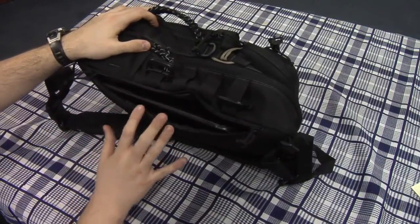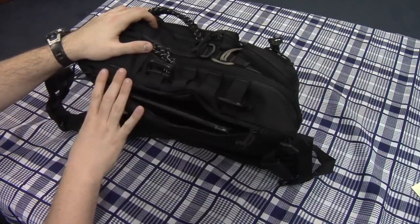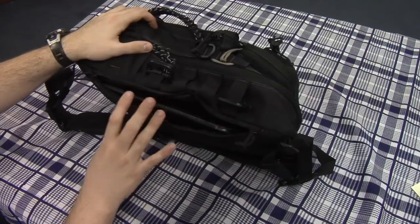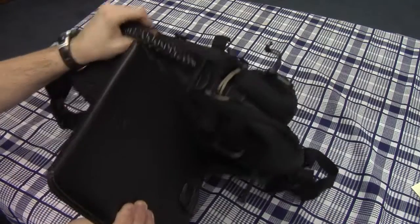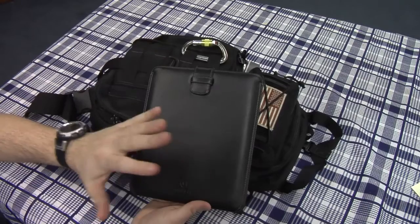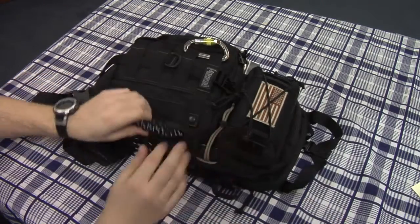Now the controversy comes in. And I'm backtracking a little bit, and I apologize. The controversy is that there are some Sitka owners that haven't been able to really fit the iPad in there to their liking. And I think I know why. This is just a normal iPad. This is a Griffin sleeve, I forget the name of it. I'll put the iPad to the side.